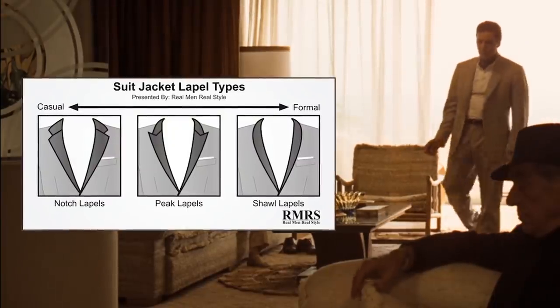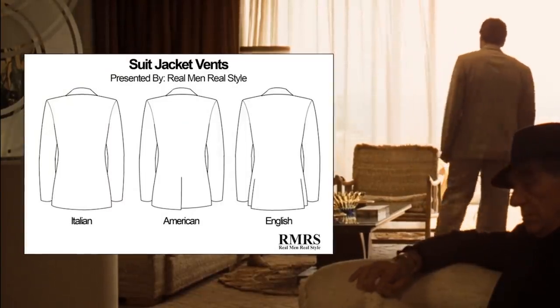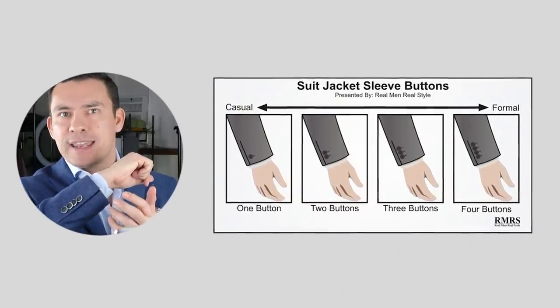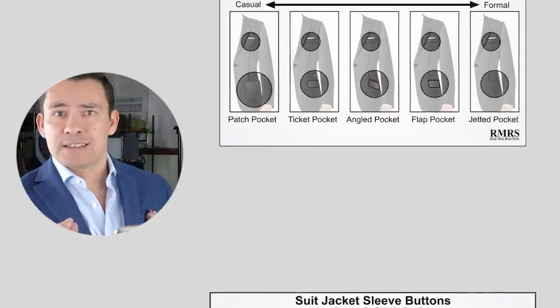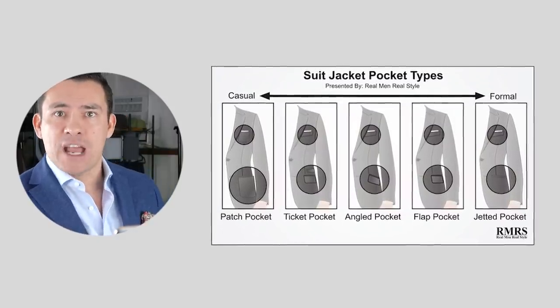On the sleeves, we see they're fitting actually relatively well, not super loose. At the sleeve head, we notice there is a roped design. When we look at the lapels, we see a notched lapel, but what's interesting is there's no vents — that's an Italian feature. Most American suits are going to have a single vent in the back, but this jacket had no vents. As for the jacket cuffs, we only saw three buttons, and when you look at the pockets, they're going to be straight flap normal pockets.